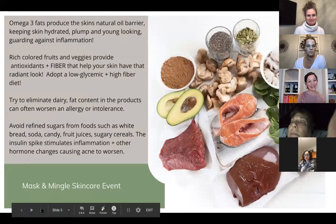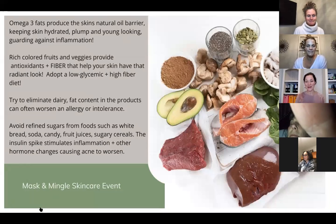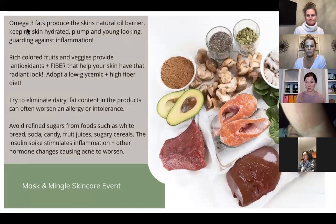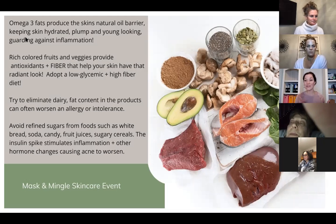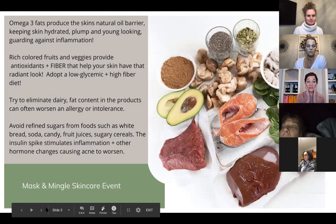Next, let's talk about food. Food is so important — I love talking to people about whole foods and how to get the most bang for your buck when choosing what to eat. The biggest thing is: fats are so good for your skin. Omega-3s especially, which you can get from salmon, walnuts, and flax seeds, as well as other healthy fats like avocado and nuts and seeds.